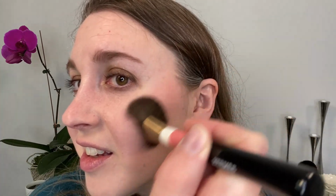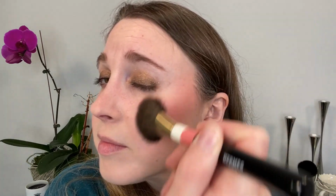So I wiped off the brush, and now I'm just trying to blend that a little bit better. Wow. All right, so let's go on the other side. All right, so this would be a light wash. So you can see the difference here, one layer versus two layers of Rose Feu. All right, and I have to make it even. Wow. I'm gonna take this Sonia G Smooth Buffer with no powder and just buff that in the skin a little bit.